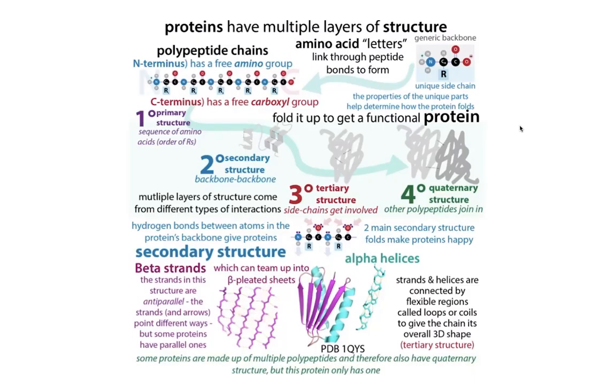And then we'll also see how we can have things like beta turns in between those different strands. And so we're going to look at how different amino acids prefer to be in a helix or a sheet or in neither. And then we'll look and see how this makes it so that different primary structures will have different secondary structures that they prefer to adopt. So that's where we're going.